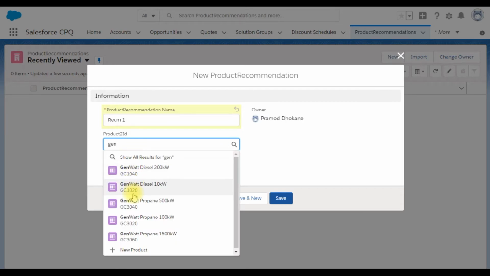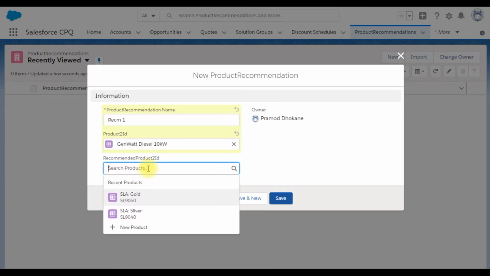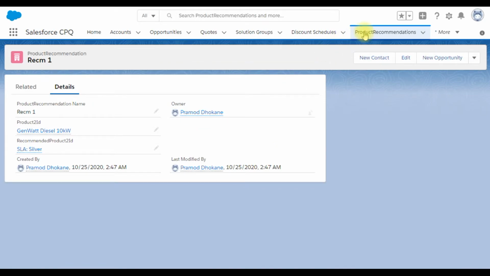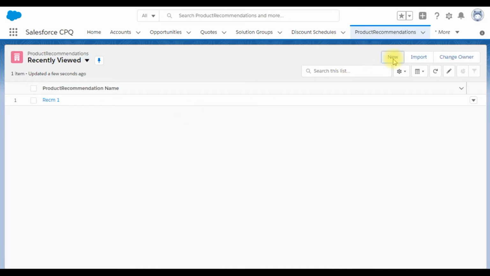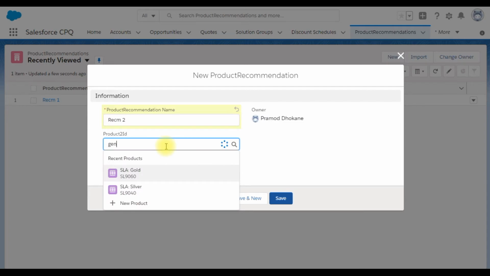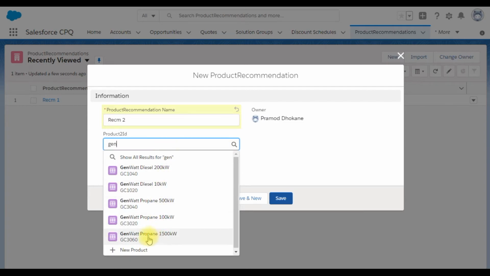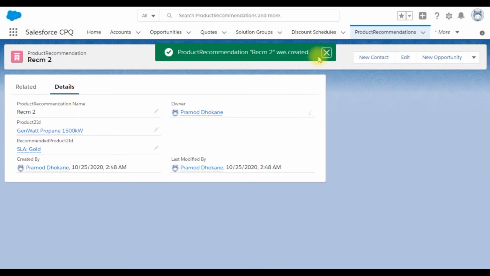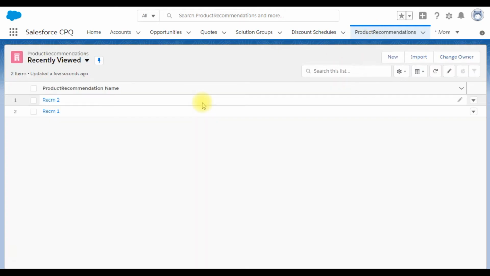So let me add the genset 10 kilowatt with SLA silver. Let's add another one, recommendation 2. Let's add a higher version, 15 kilowatt. This time SLA gold is required. This is not required, but it will be visible as a recommendation. Okay, so our setup is done.